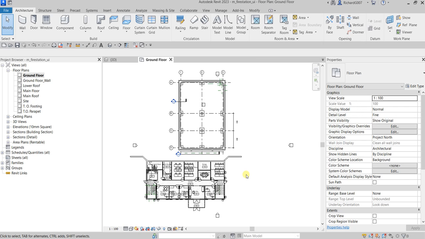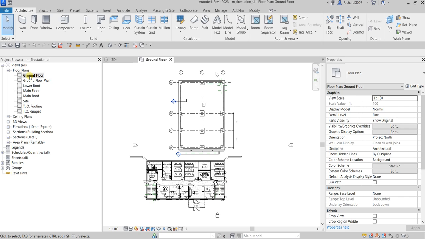A new feature in Revit 2023 is this box here. In Revit 2022 version and below, you will not be able to see this feature because this is for the 2023 version. So what does this one signify? It signifies if the view is inserted in a sheet. This white color will turn to blue or cyan color if this view is inserted inside the sheet.